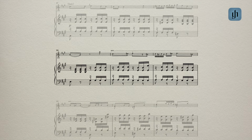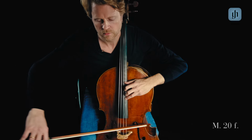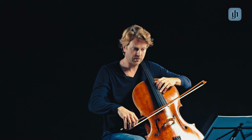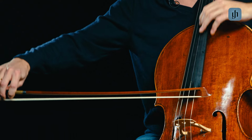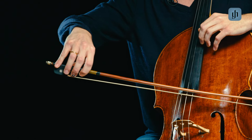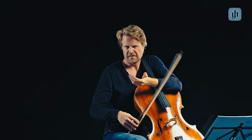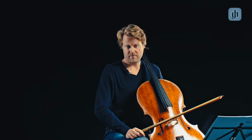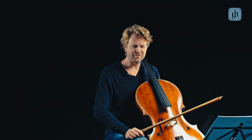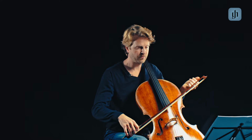Which is here now. So we are entering bar 21 with a pickup. And that is the highest register so far of this movement. And what is important, that we don't pull back full of anxiety and stress, but just do the opposite. Really opening up. Opening up technically for me means I'll try to remember to lower my shoulder, to remind myself that I can actually breathe and that I'm not holding my breath while going up into this register, but just really trying to relax.